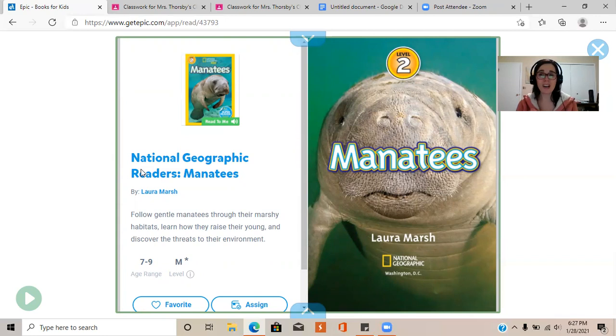Because remember, what are informational books made for? They are made to teach. This book is made to teach about manatees. Yes, it is entertaining if you want to learn about manatees, but fiction stories are just made to entertain. They're just for you to read and enjoy. Books like this, though you may enjoy them, they also teach you things. So, as a writer, you have to know how these books tend to go so that when you write yours about your topic that you're an expert at, you're able to put these things in. Okay. We're going to work on that as we go.